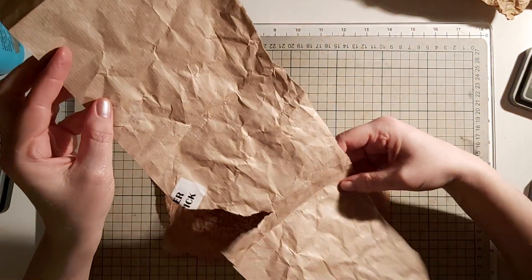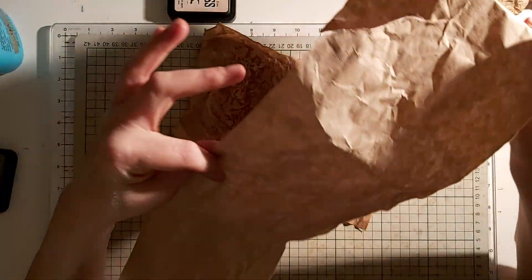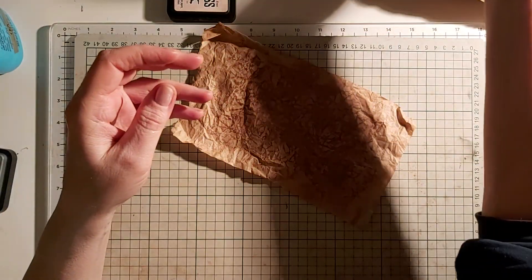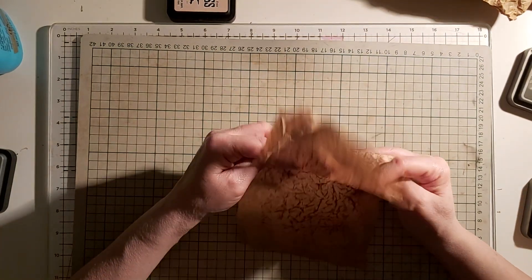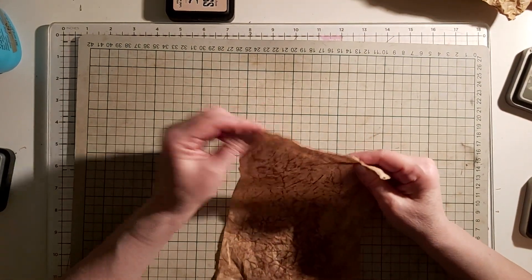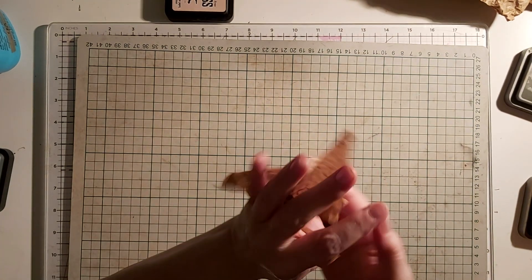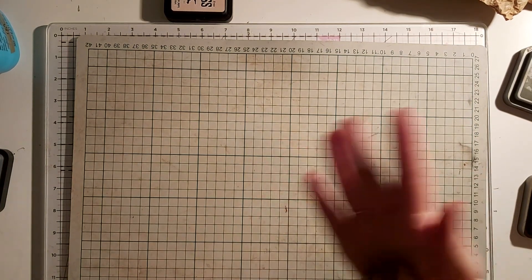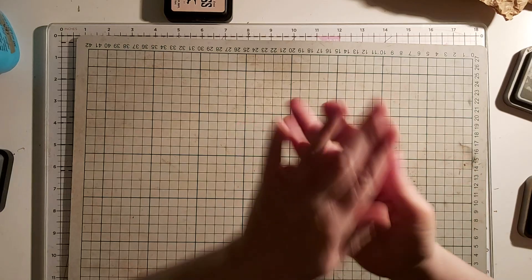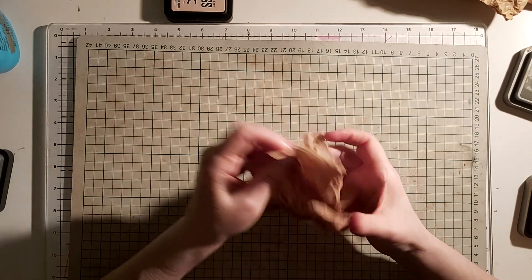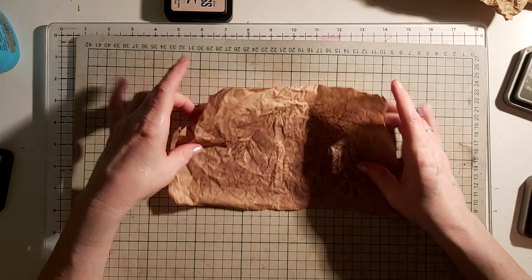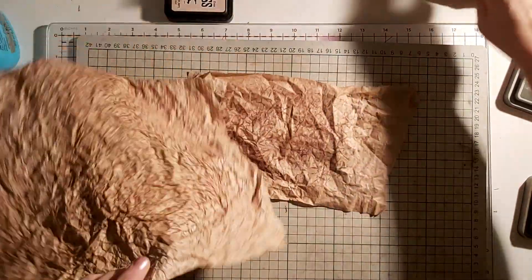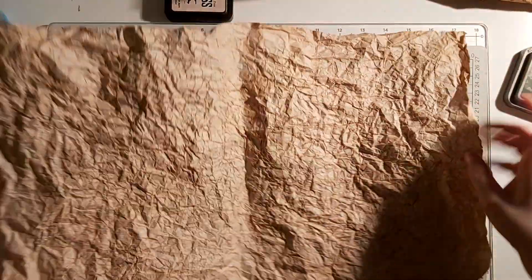But I don't know what this one is. It could have been just a bag, you know, a lining of a bag, possibly, like a clothes bag or something. We don't get a lot of bags in England or the UK to be fair. We get Primark bags, they're brown. We don't get a lot of other brown packaging bags. I think Boots have started doing them, they're a chemist. So what you do then is you wait for it to dry, and then when it dries, it obviously comes out like this, all crinkly.